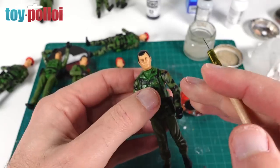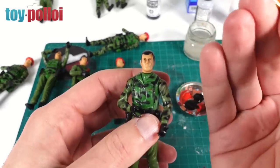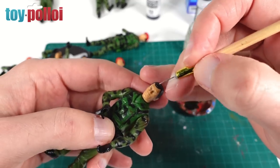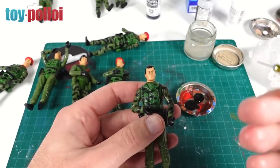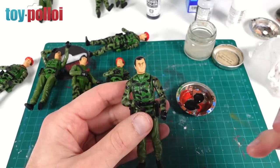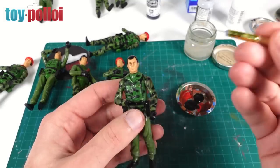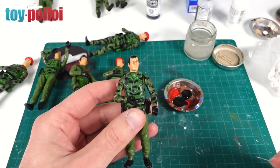If you put too much paint on, but it's roughly in the right area, let it dry, and then again use this tool just to scrape away the bit of paint that you don't want, and then put the top coat on. It's a trial and error process, but you'll be able to get something that looks really quite good with a little bit of practice. So just this and some black paint which I have here, and we'll get these eyes and eyebrows back on.